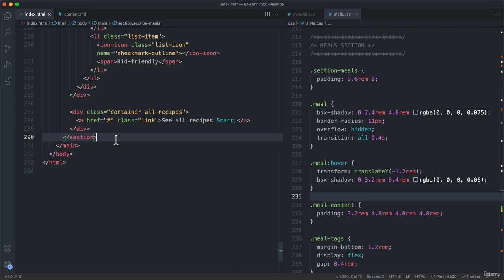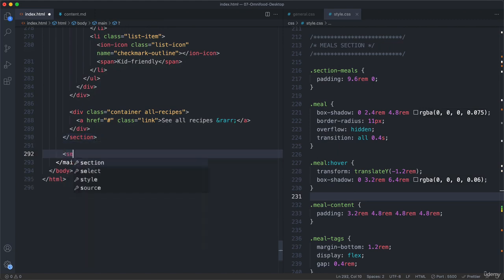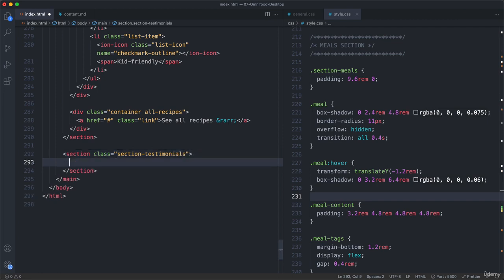All right. And as always, let's add a new section right after the previous one. And I'm calling this one, as you can guess, the section testimonials. All right. And now, as I just said before, here we are not going to use a container, that container element that we created before to center the content in the page. Instead, we will basically have two boxes, one for the testimonials and one for the gallery. So let's do that here.